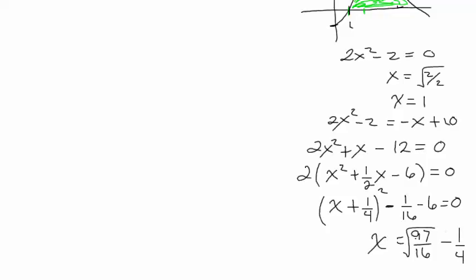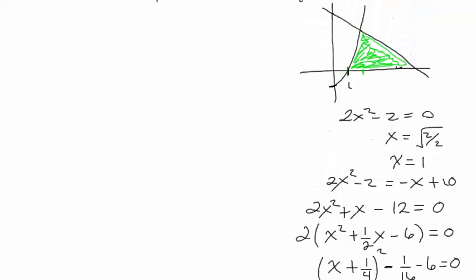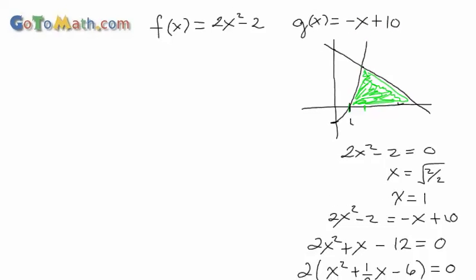We finally found it. Ooh, we had to do some work on that. Can we remember this? Square root of 97 over 16 minus a 4th. I better write that down because I'm going to scroll up the page here. 97 over 16 minus a 4th. Yeah, completing the square I find just a whole lot easier. And anyway, that's what you're doing generally when you use the quadratic formula. You completed the square.